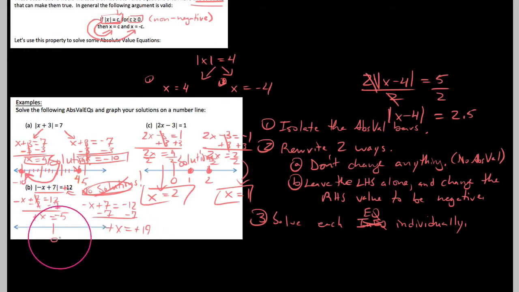In this case, look what I'm going to do here. I'm going to go left and call this -5, and draw a dot there. For 19, I'm going to go 1, 2, 3, 4. We're going to call this 20. And this guy right here, remember we label everything, that's 19 because I said so. But that's how you deal with absolute value equations. Cheers.